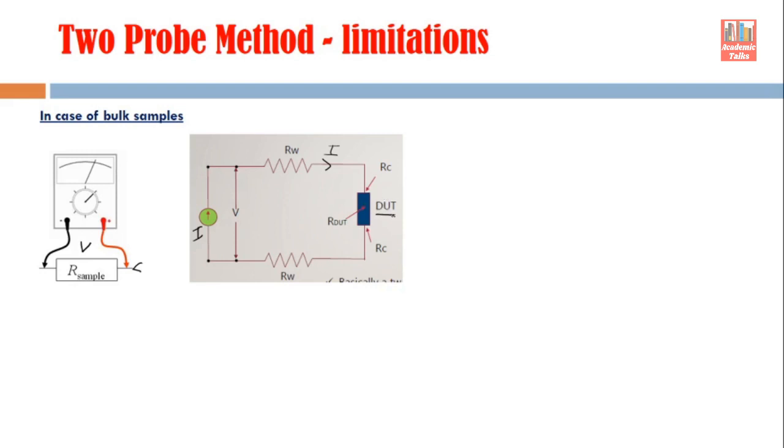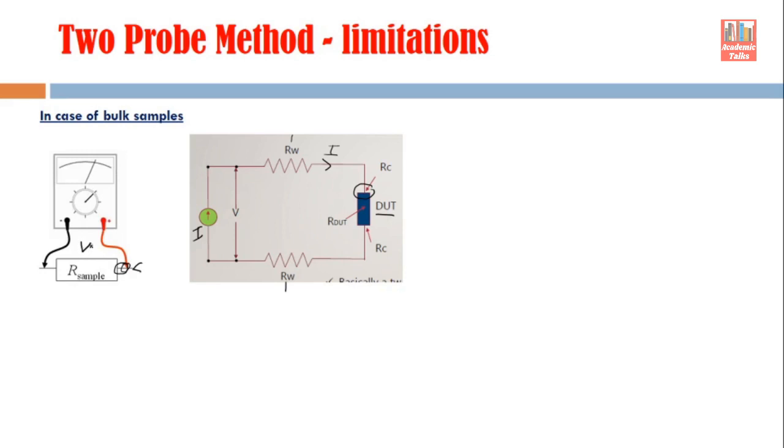This is the device under test, but it also includes some other resistance like RW. This is wire resistance, the wire resistance on this side, and here this contact. Where the probes are touching this part, this contact resistance is also coming into the picture. So the resistor or device under test is connected to the external wires. That is a metal semiconductor contact, and that contact also offers some resistance.